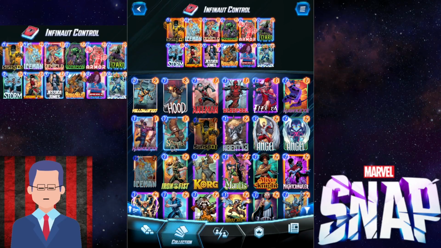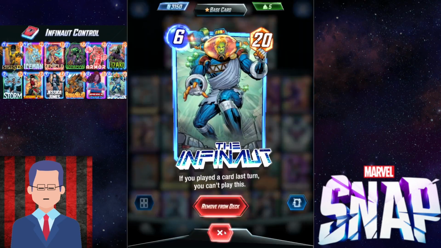Hello guys, Kiddo here. When you have reached Pool 2, this is the combo that you would see the most and the one that you want to play the most. It's gonna be SUNSPOT into the Infanaut.